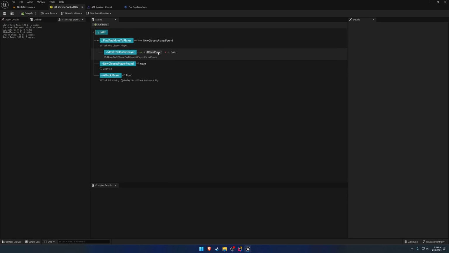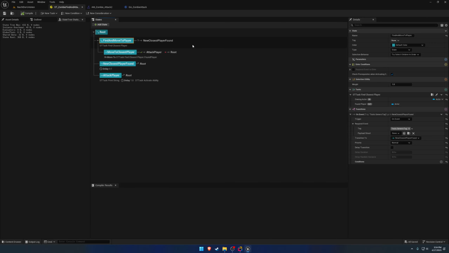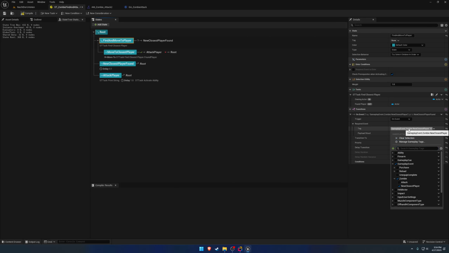So next up, we did add that other tag, which is the event tag for here. So let's go to our zombie find and attack player state tree. And in the event, that is when a new closest player is found, we want to change the tag to zombie.new closest player.